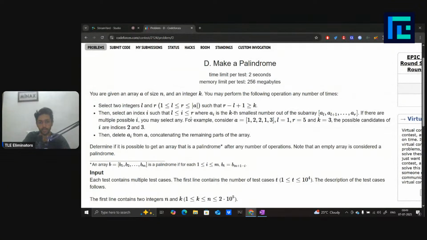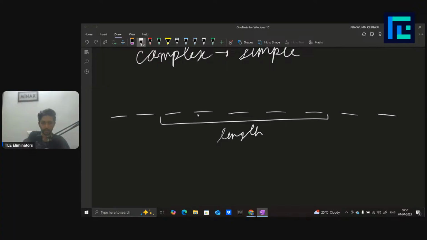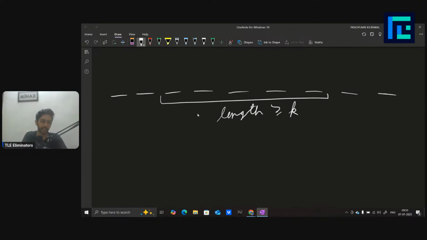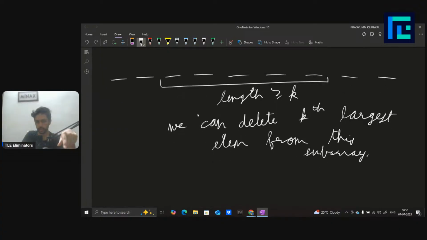Simply, what we can do is select any subarray of length greater than or equal to k, and we can delete the kth smallest element from this subarray. So that's what we can do, right?